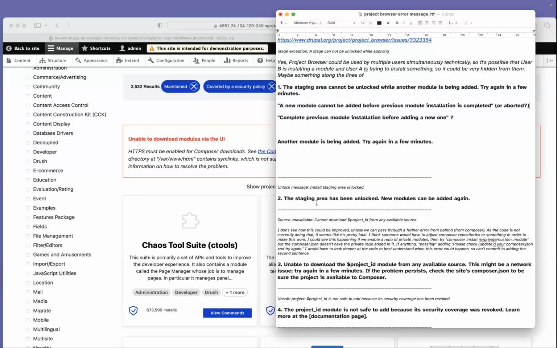The suggestion was the staging area has been unlocked. New modules can be added again. Or should the first sentence be striked and just new modules can be added again? I think that would be an improvement. Again, less is more.